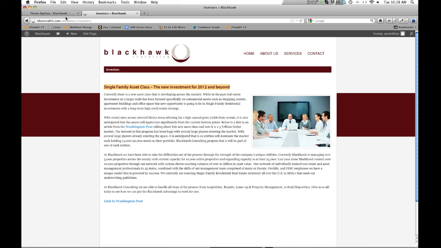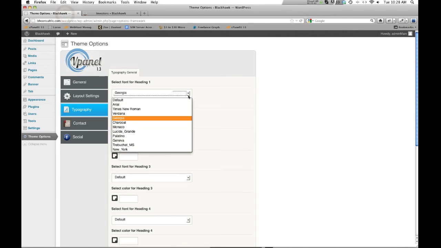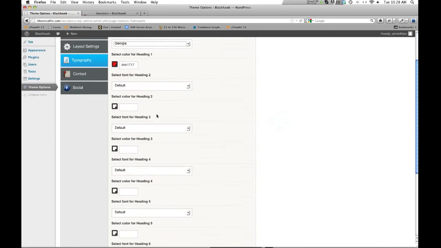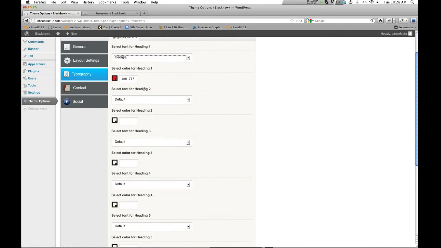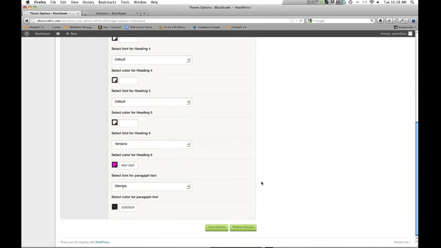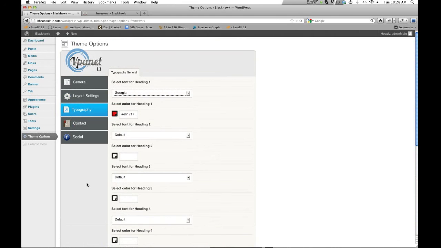You have 5 to choose from, so you can actually change the fonts for your headings. You can change the color. You can do all that in here. Right now it's set to default except for this one right here. As well as your paragraph text. You can change the font and the font color for that. That should take care of the typography.